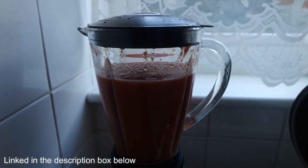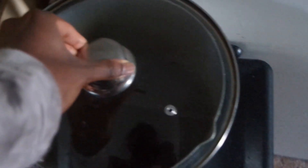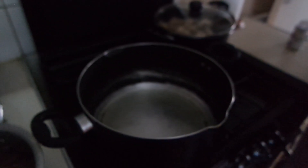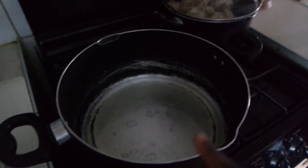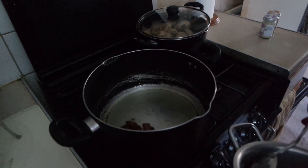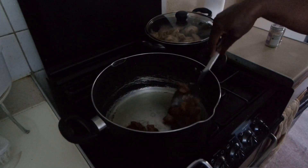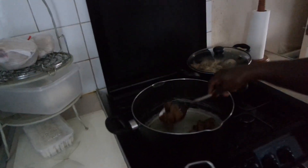So now she's transferred the beef into another saucepan, and the sauce from the beef when the beef was steamed is in this saucepan. Just add oil to another pan — this is the pan that the jollof rice is actually going to be in. So now that the oil is hot enough, add the meat into the pan that you put the oil in. You just need to fry off the beef.